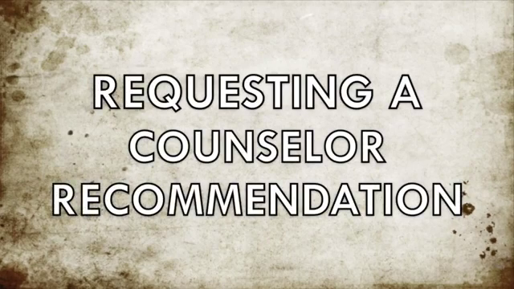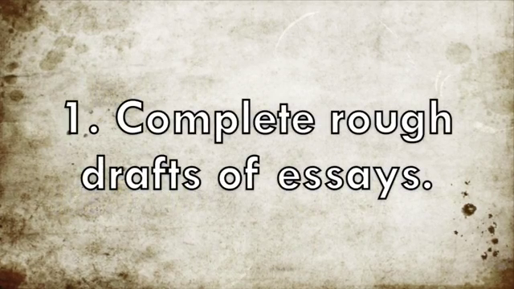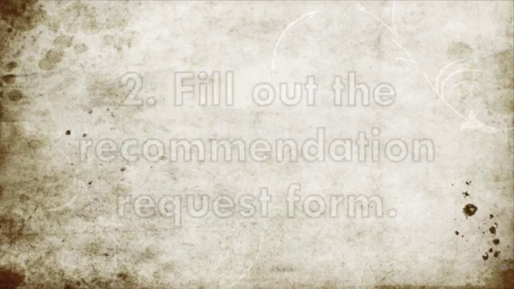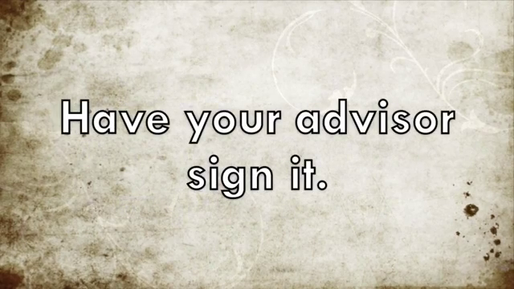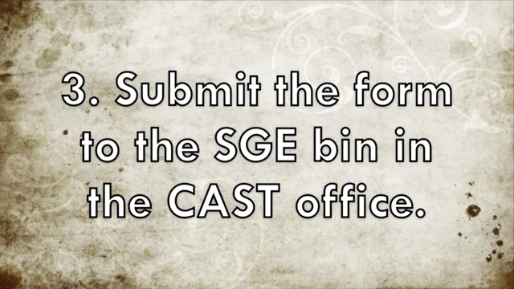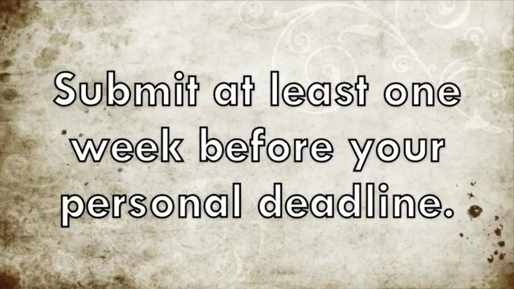If you need a counselor recommendation, we will accept $20 each. Just kidding. Complete the rough drafts for any essays and have them reviewed by your advisor. Fill out a recommendation request form and have your advisor sign it. Forms can be picked up in your advisory room. Submit the form to the SGE submission bin in the CAST office, room 223, at least 1 week before the personal deadline.